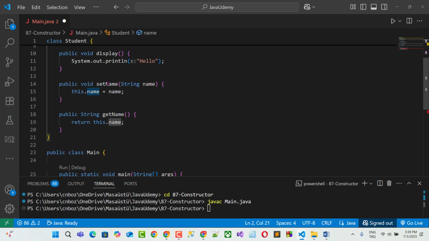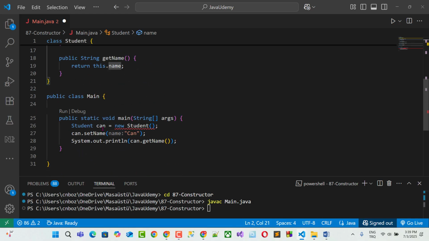Alright. So how can I use it? After new Student, I send my first parameter, John, and my second parameter, age 33. Alright, so I delete this. Can I create just one object? No, I can create as many objects as I want.